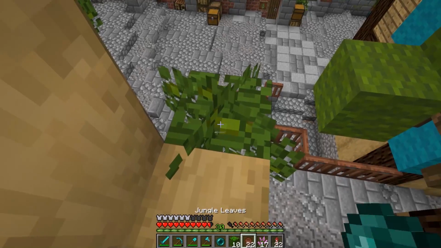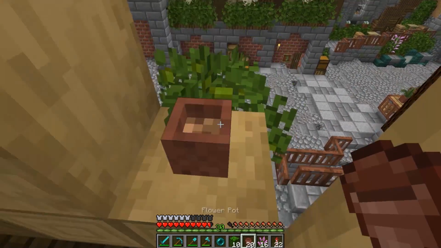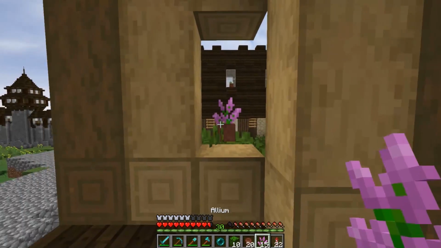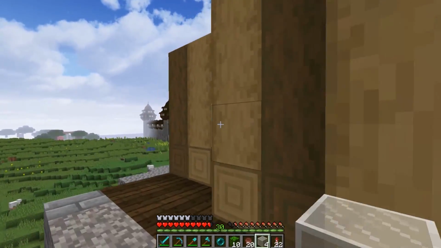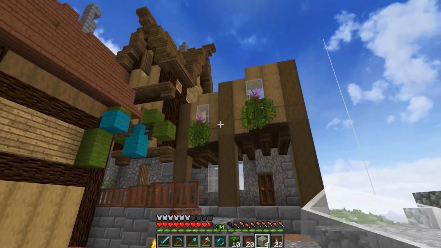Down here, though, I was thinking we could go ahead and use some flower pots and some alliums, our brand new flower. I think I showed you guys that in this episode as well. But last episode, I ended up retexturing the allium because I didn't want the lollipop flower. So we got this one now, and I'm very, very happy with it. Then we can go ahead and do those guys. And then that should give us a little bit of extra detail throughout there.